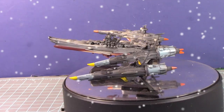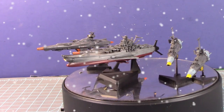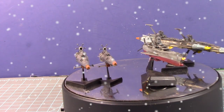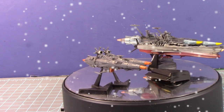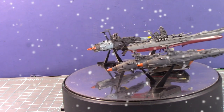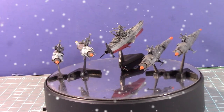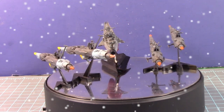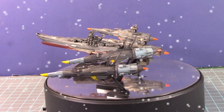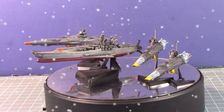My next build was the Yamato mini kits from the Earth Defense Force set that I'd been meaning to build for a long time. I did regular painting and customization, and even put a battery pack and a light source inside the Yamato to simulate the wave motion engine — though I didn't do the Wave Motion Gun. It's an old but really nice kit with very small parts. These are a great series — very rare to find nowadays — but if you can get your hands on them, they're very nostalgic.